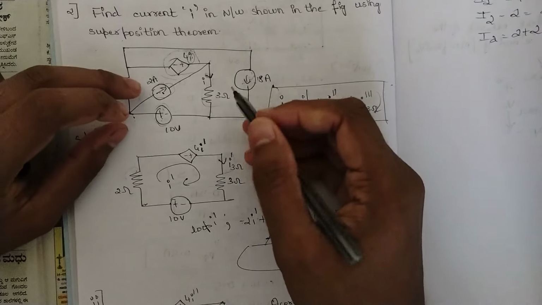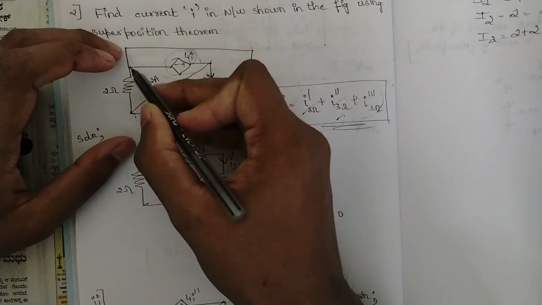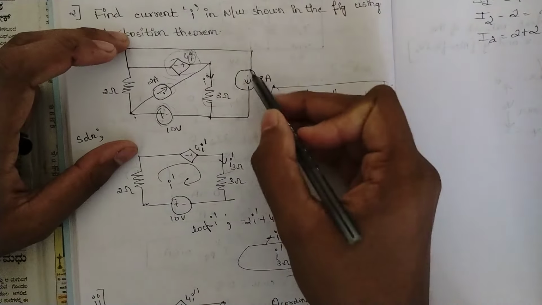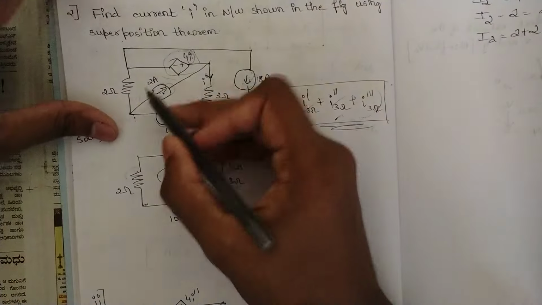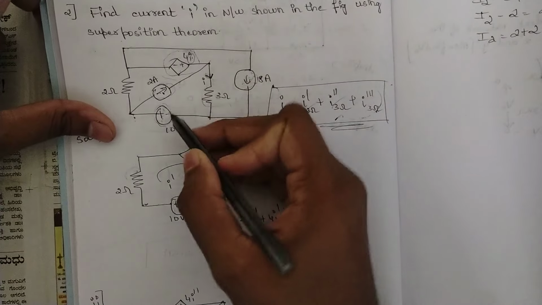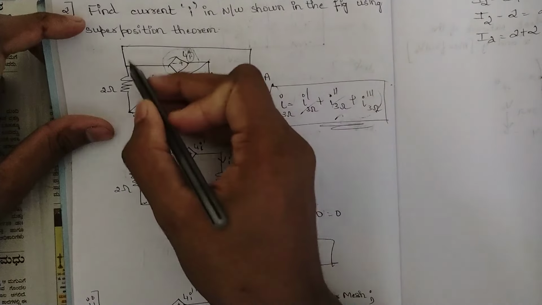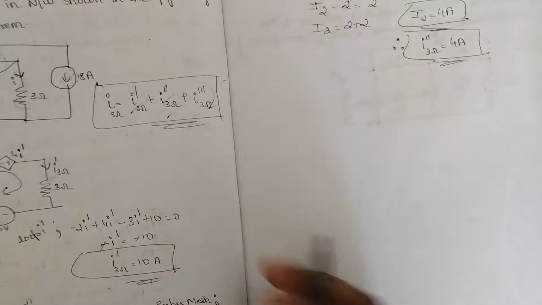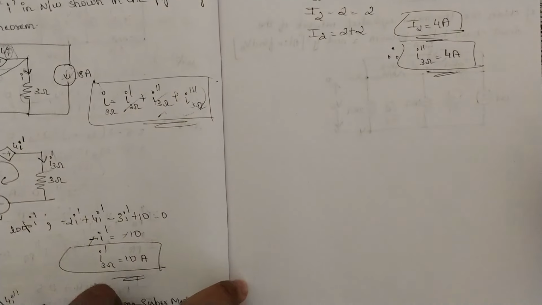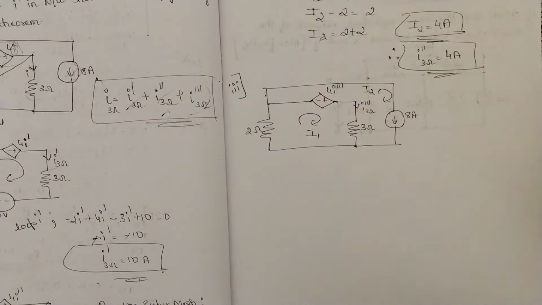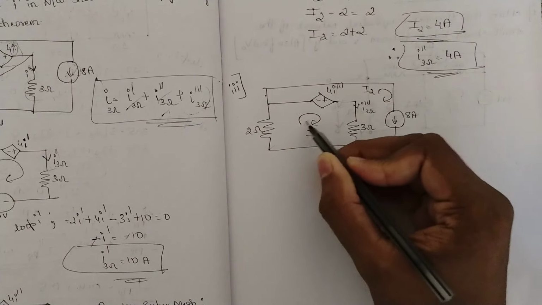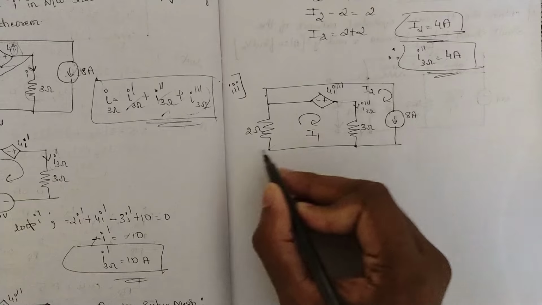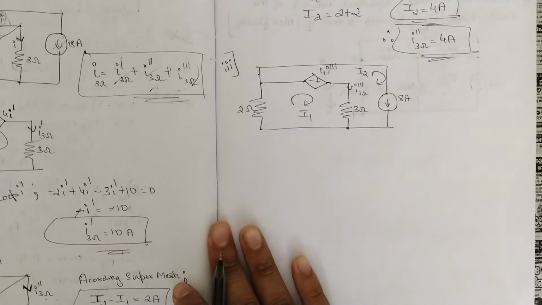Now one more combination is left, that is we should be keeping this outer branch 8 ampere current and eliminating these two branches. After that, this branch would be completely gone, this would be kept short circuit, and this would be one separate branch. That is, we would be getting this kind of circuit here. I have written this reduced circuit where I have eliminated the branch which had one current source, and I made the one voltage source short circuit. Okay, hope this is clear.